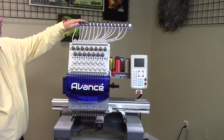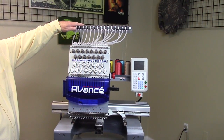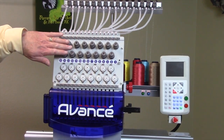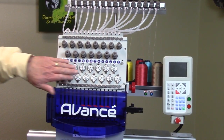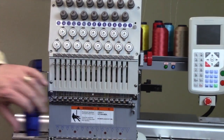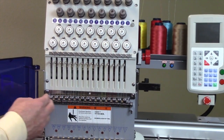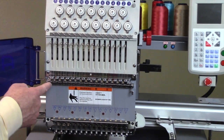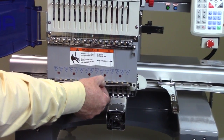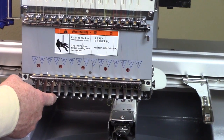up top, you've got your thread tree, your pre-tensioners, your thread tubes, your main tension knobs, your thread brake sensors, that's what these white wheels are. If I open the cover, your take-up levers, your guides, your take-up springs, more guides, your temporary holding spring, and then down at the bottom here, of course, we have our needles and our presser feet.